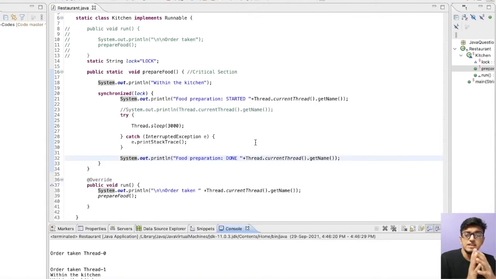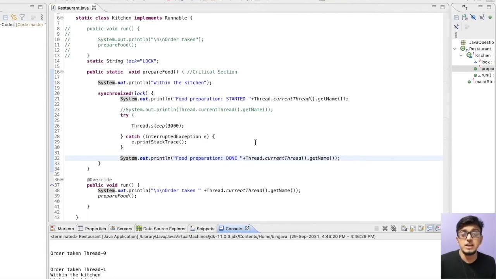And thus in this way there is a synchronized way by which the threads are now accessing the critical section of the code one at a time. So I hope it is clear how we can make our code synchronized and how beautifully, with the help of a single monitor, we can implement concurrency control within our code.